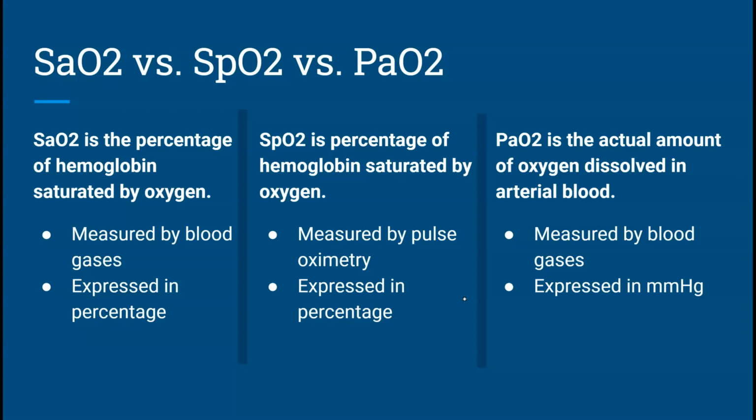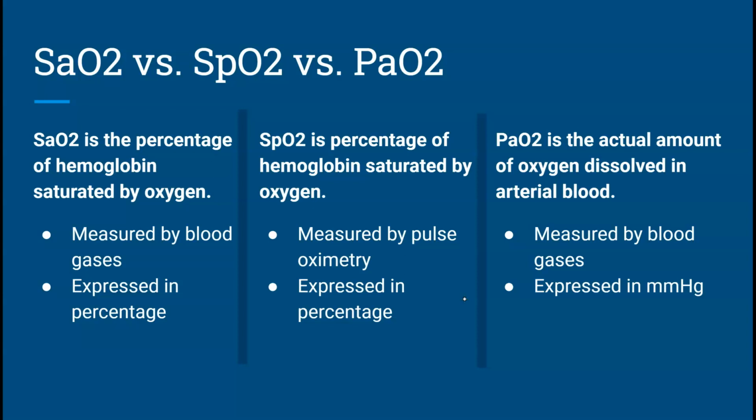There are 3 different things that you just kind of need to know. You have your SaO2, your SpO2, and your PaO2. Your SpO2 is what we measure with a pulse ox, and SaO2 is the percentage of the hemoglobin that's saturated. This is when they take an ABG and determine the actual number. You do have some hemoglobin that might have carbon monoxide bound to it, that's still going to show up as potentially positive on the SpO2.